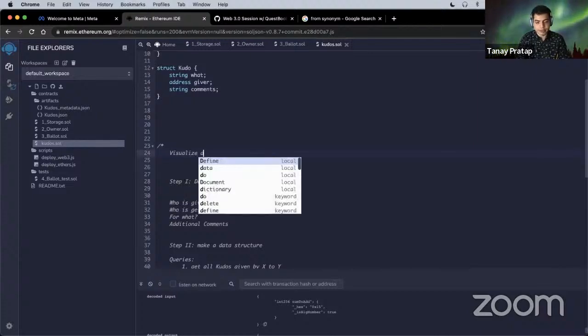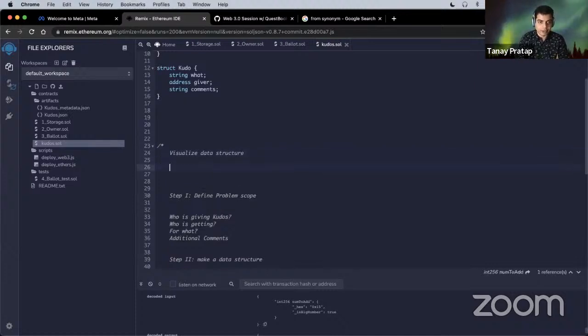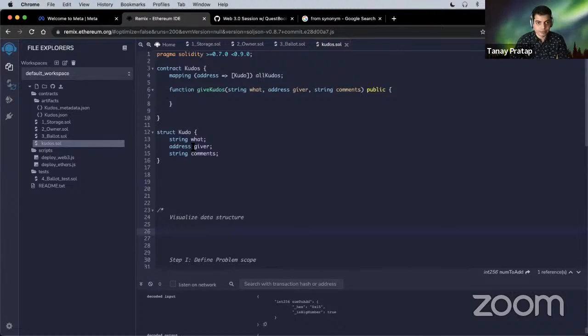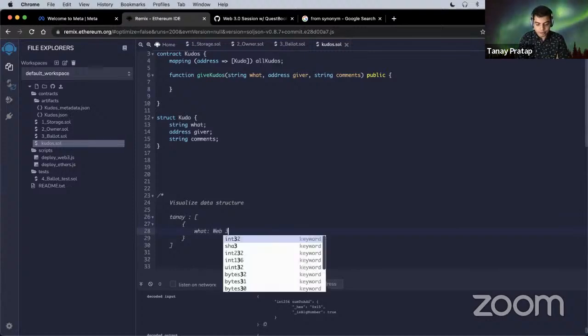Visualize data structure, and it's always a good practice if you're getting into coding like how I am right now, to visualize how your data structure would look like. So this would look like something, Tanay has got this kudos, and this would be a list of kudos.